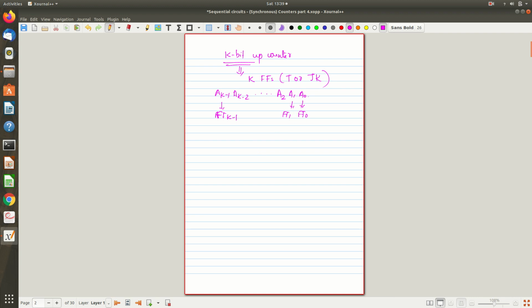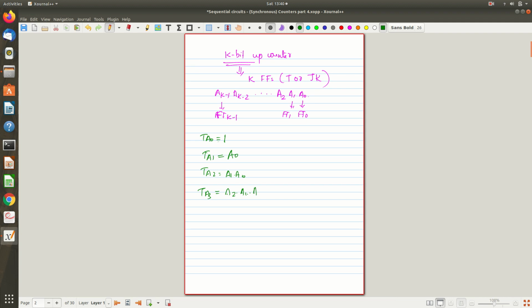Now how will this transition be done by flip-flop 0? You know that the least significant bit will always toggle, whatever your binary is. So TA0, which corresponds to toggle or not toggle at the input of flip-flop 0, we made just 1, saying always toggle. Similarly, TA1 we saw is A0, and TA2 is A1 A0. How we obtain it, please watch the previous video. And TA3 is nothing but A2 A1 A0.